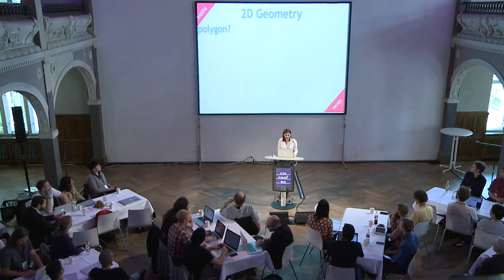So I'll start with a short recap of 2D geometry. First of all, let's see what a polygon is. It's just a closed broken line in a plane. In a plane. There's a word missing there. Can't believe I missed that. The number of vertices equals the number of sides. There are only straight lines as sides. There are no arcs. And there are no 3 successive points on the same line, because if you have 3 successive points on the same line, 1 connected to 2, 2 connected to 3, 3 connected to 1, that's not a polygon. That's a damn line.